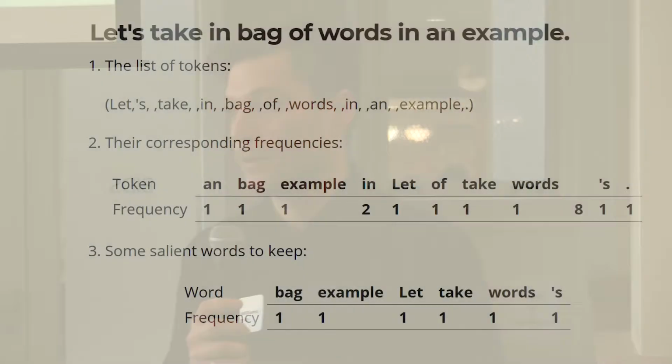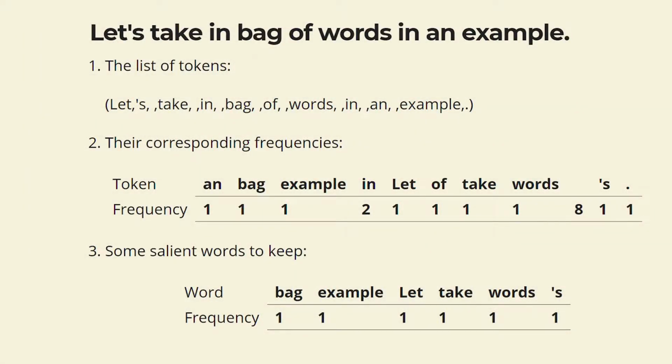Next step would be to count them up. So how many times did each of these things occur? You might throw out space and all these other things, and you wind up with just your salient words, so you think that bag is important to express the meaning of this sentence or whatever else. But you get rid of words like the or in, or determiners, prepositions, delimiters, whatever else. And you're left with a couple of words that you hope are somehow indicative of the meaning that is present in the original document.